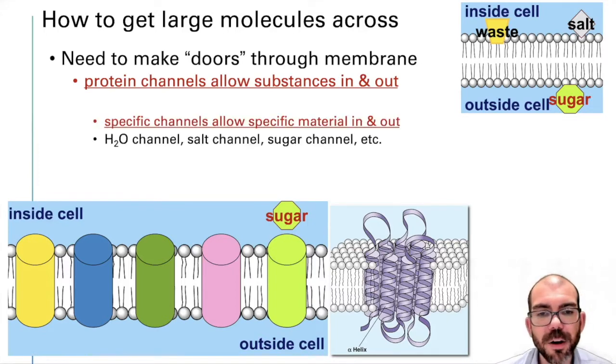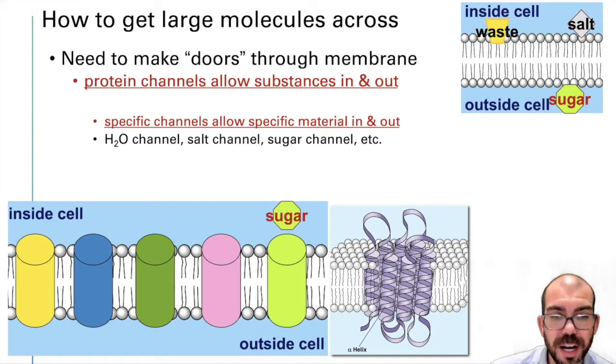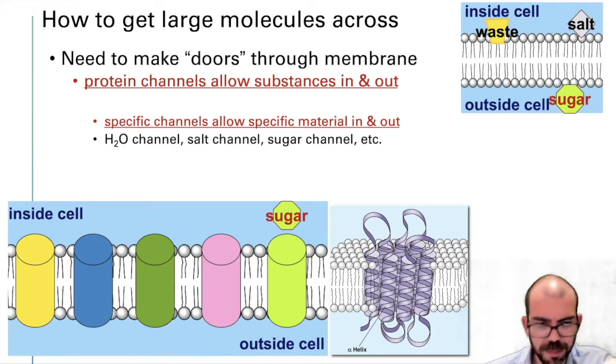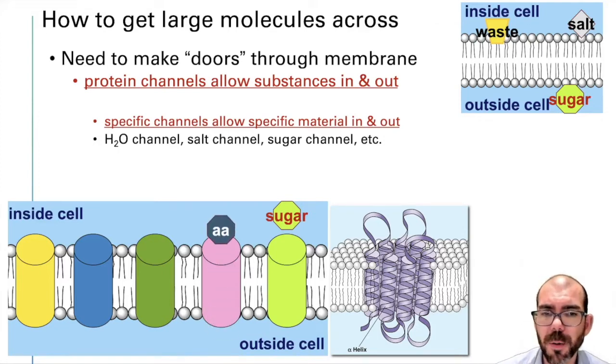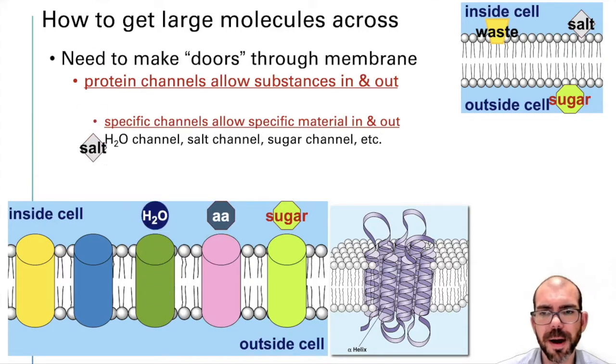Another unique thing about using proteins is they are specific. Remember that the three-dimensional structure of proteins, that structure determines its function. Each channel has a unique shape that can only fit one object. Think of that children's toy where you have a cylinder, you have to fit it in the cylinder hole, a triangle, you have to fit it in the triangle hole. Triangle's not going to fit in the cylinder hole. Same thing here with specific molecules. So there are channels that are specific to amino acids, and only they can fit through. Specific to water, those aquaporins I told you about, for salt and for waste.